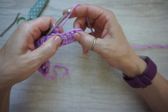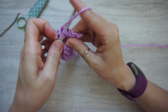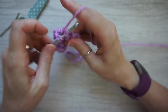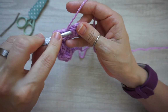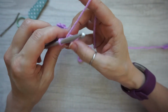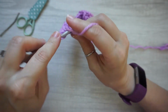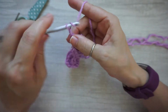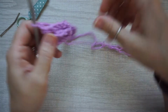Okay, and now we have our last three posts here. We're going to do three front post double crochets. Now we have one more stitch here, and we're going to work one half double crochet into that stitch. Okay, so chain two, turn your work, and this is what it's going to look like.